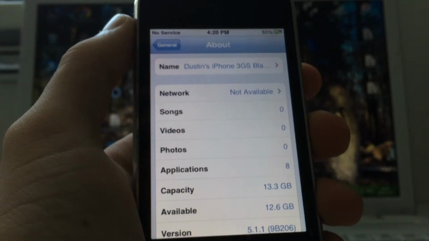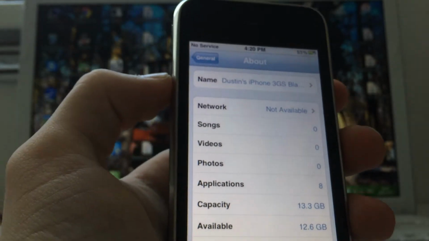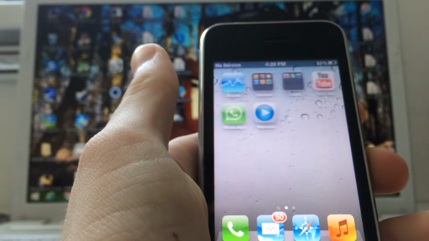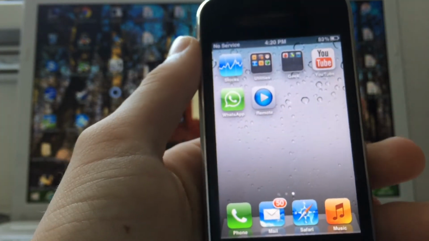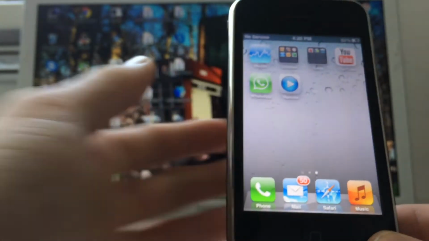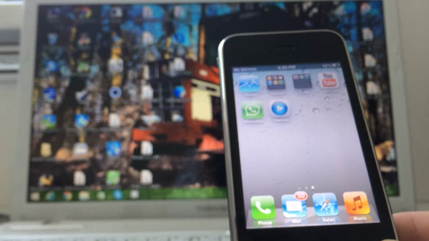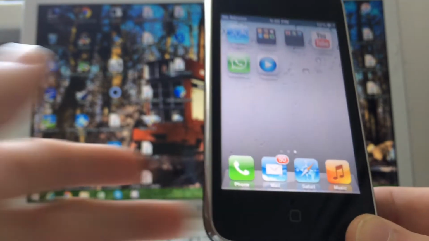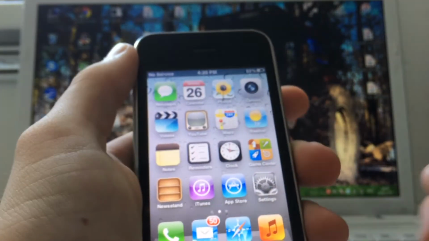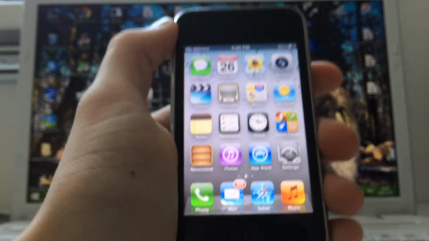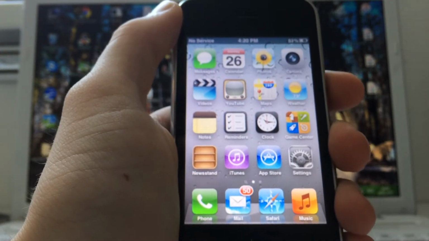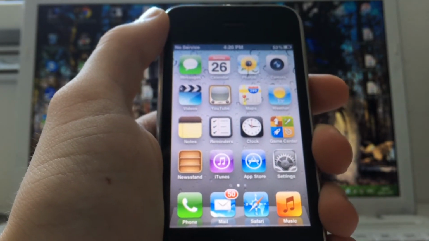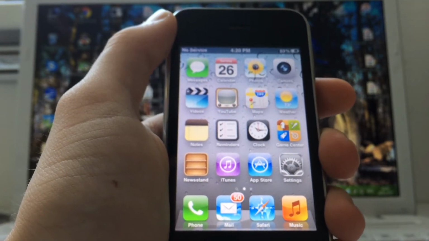So this downgrade, of course, is untethered and requires only Snowbreeze, so this thing will be jailbroken, and it's exactly the same process as the downgrade for 3.1.3. The only thing that's different is the firmware. So the device needs to be an old bootrom, it needs to be Snowbreeze 2.9.4, and then you're going to restore it within iTunes.